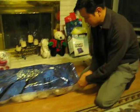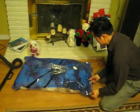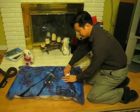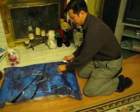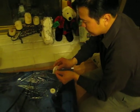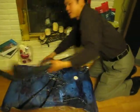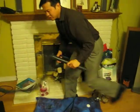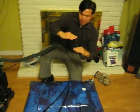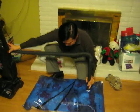So I'm gonna zip this up, and it's made with this little vacuum hole in there. The goal is that after I suck out the air, I need to seal it again. So let me try it. It's a bit loud, but I'm going to use a vacuum cleaner and suck out the air. Currently it's about that thick, but the goal is to make it at least half, if not smaller. So I'm gonna go ahead and suck this out.